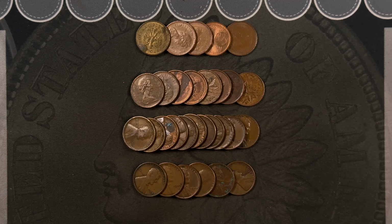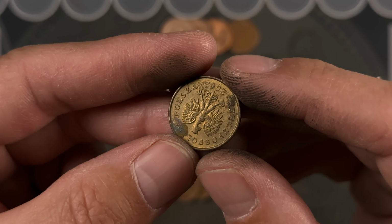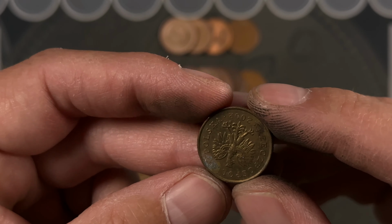All right, that's going to wrap up this two-box penny hunt. We found 17 Wheaties. Nothing was an upgrade or filled any gaps, but the Wheaties are definitely starting to thin out some. So found 13 foreign coins. Most of them were Canadian cents. There's one 2 euro cent, and this is a Polish coin. I cannot pronounce it, so I'm not going to try it because I will butcher it. It's 5, and you can see the word there. But we're going to get the rest of these back to the bank and move on to the next hunt.